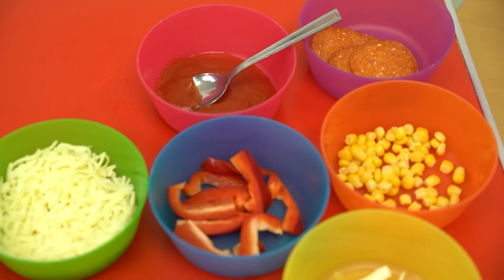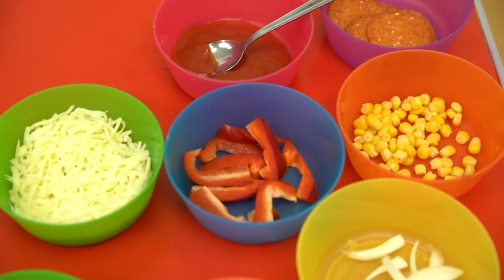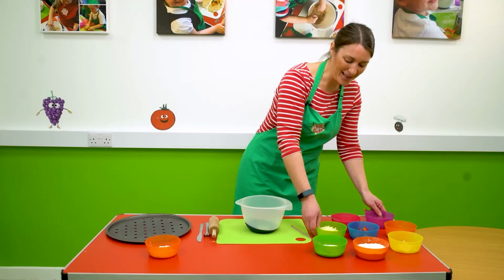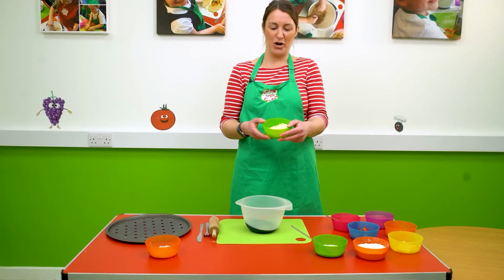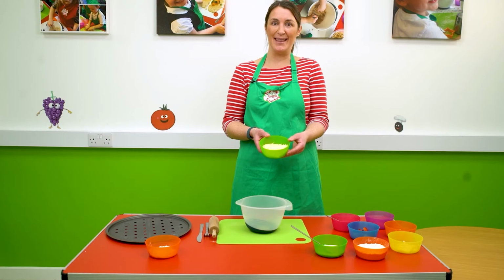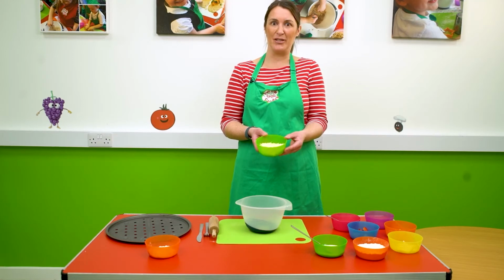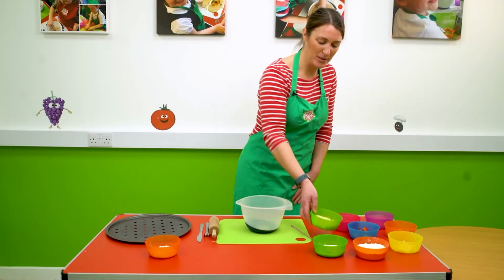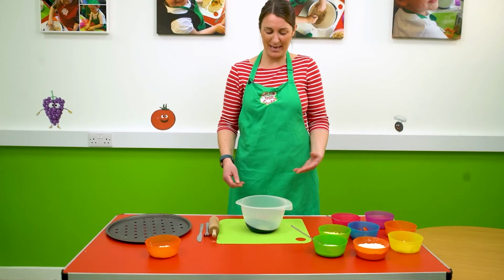I've got some lovely, delicious red pepper, got some onion, some corn, some pepperoni. And the last thing that we need a lot of is some cheese, and this cheese is mozzarella cheese. Can you guess where that's from? It's from Italy. So we've got some Italian ingredients here because pizza is an Italian dish.